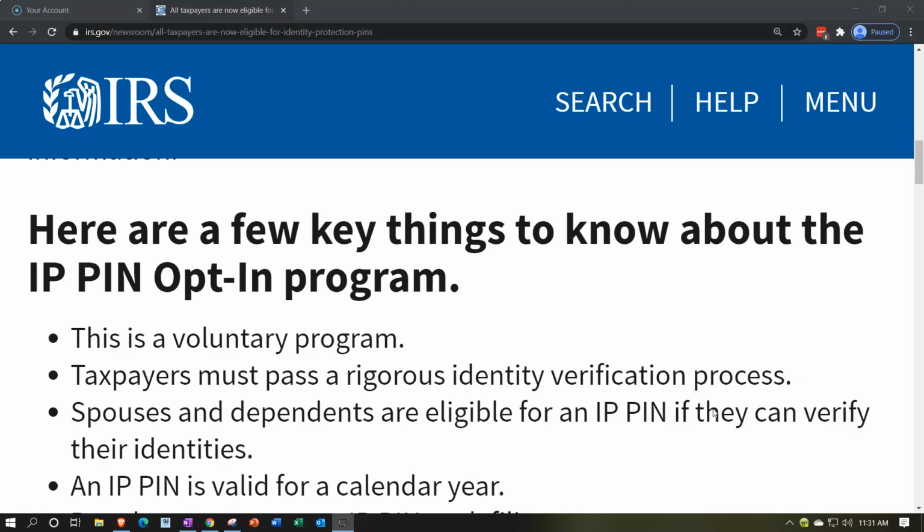If you had a number that was more recent, and one that changes on a yearly basis, and one that's a second verification number, then it's less likely that people would get it. So that would be the fix that they came up with. And now they're saying, hey, why don't we just do this proactively? Why don't we give people the option to not have to go through the experience of identity fraud where their tax return is being stolen, and give people the option to have an IP PIN so that they can prevent people from doing this identity theft and filing a fraudulent tax return?